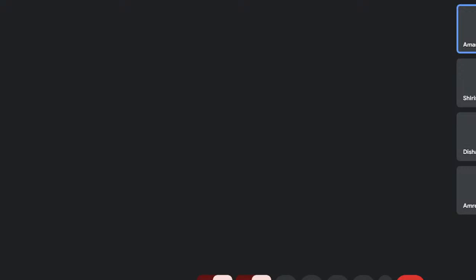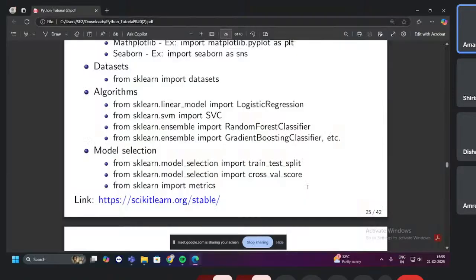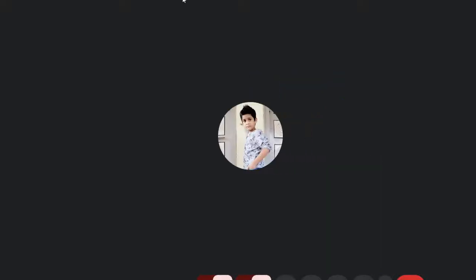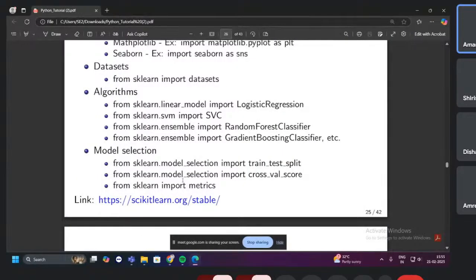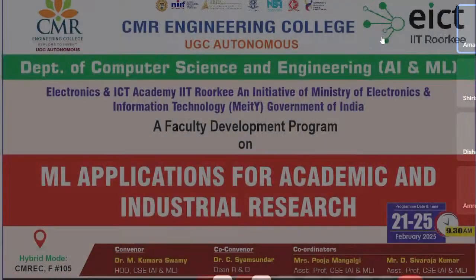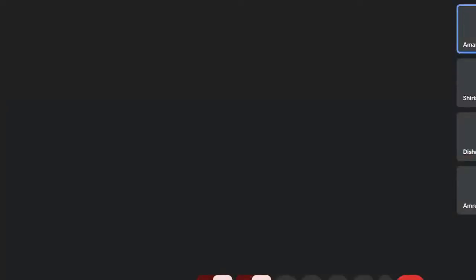And also we have seen how model selection helps you to divide your data into test and train data, how you cross validate, and how the metrics are accessed to see the metric values of your algorithm. So these are all we have covered. With this, I will stop here, and if there are any doubts, you can raise them.